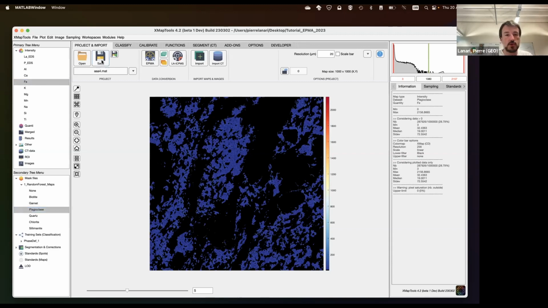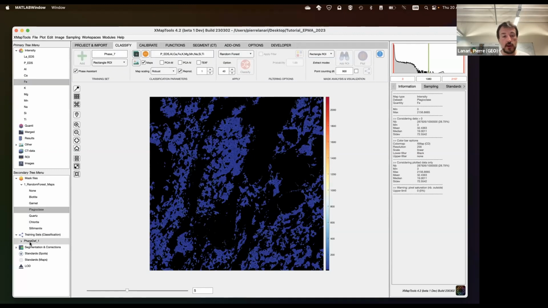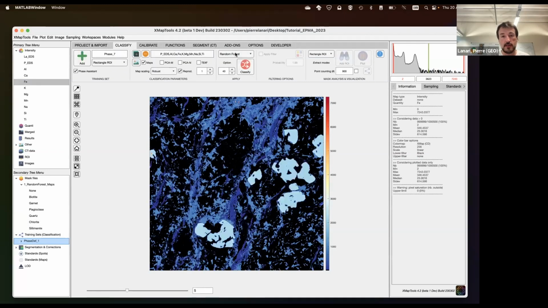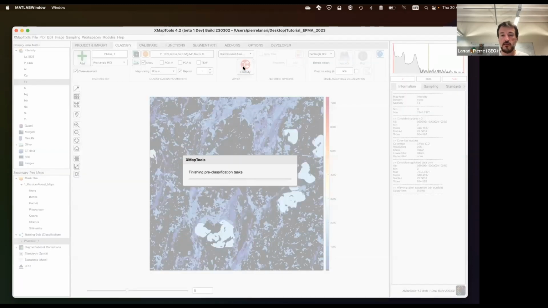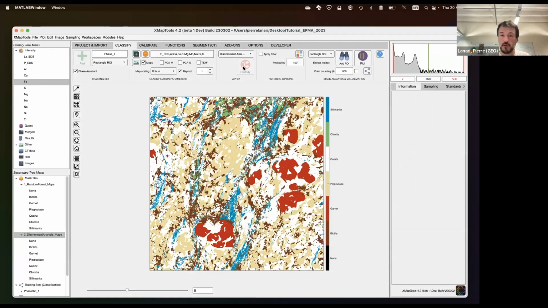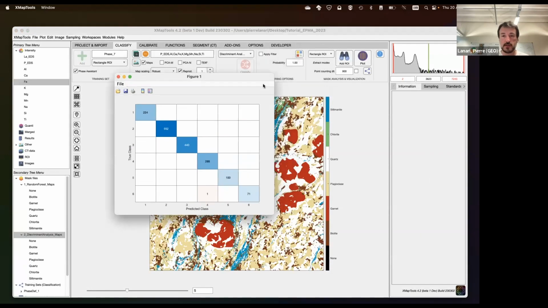When you are happy, you just save your project and say, okay, now we're going to work with this mask file. If you change something and you want to change the algorithm, which is very quick, you can simply go back to this training set, use another algorithm. We have several algorithms: discriminant analysis, naive Bayes, support vector machine, a simple classification tree. We have k nearest neighbor and the k-means. And you can simply pick another algorithm, classify, and the program will perform a new classification task.